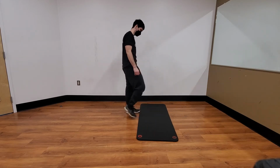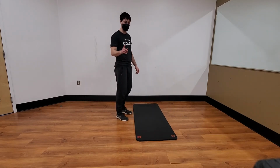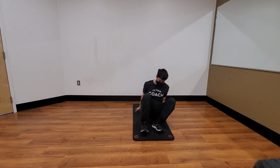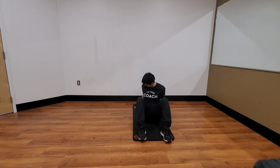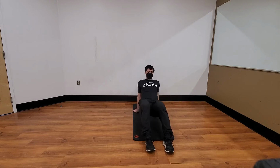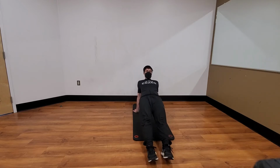So starting things off, we're gonna do our reverse plank. So get in position, get our hands behind us, open up our chest and shoulders, stretch our legs out, and we're gonna go up into this reverse plank. So we're just gonna hold this for time. So I'm gonna get my hips up, get in my plank position, I'm gonna count to 10, and then we'll rest. So get in position, squeeze those glutes.